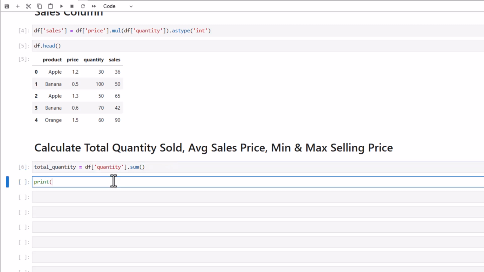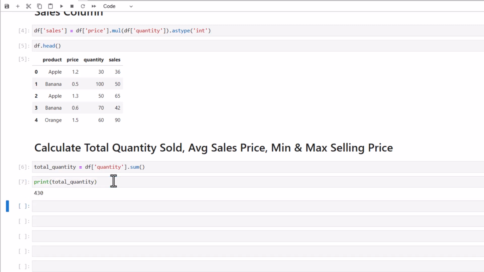Now let's see the output. Print total_quantity. So the total number of products sold is 430.